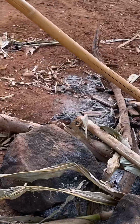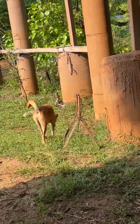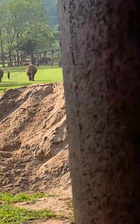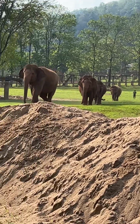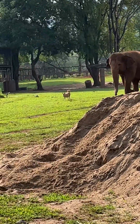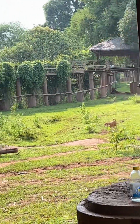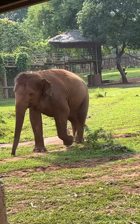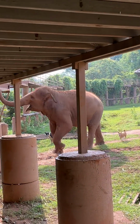Oh, they had a little campfire here to stay warm. I saw a nice little puppy. Yeah. So. Oh, here come the elephants. Okay, I have no idea which way they're going, but they definitely won't be coming up the stairs. I think I was just a few minutes ago in their path. So it's an awfully good thing that I got the heck out of there.